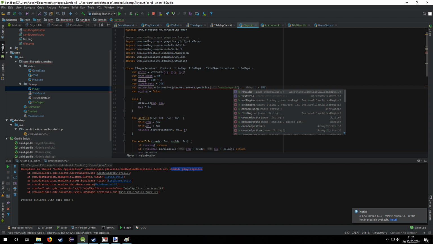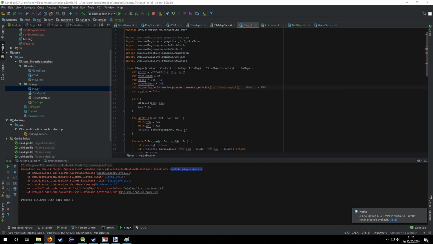No. Oh my god, I totally forgot how this works with the texture atlas. Hold up. Let me just double check. Texture region, LibGDX. Construct a region. How do I create split?